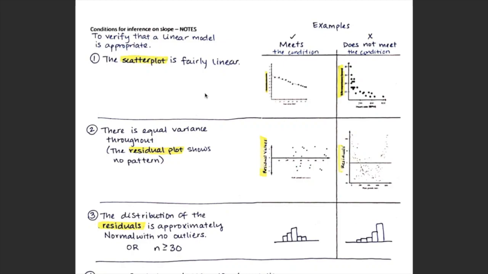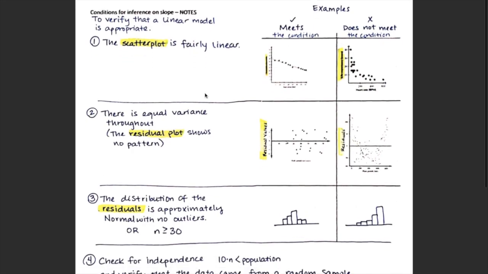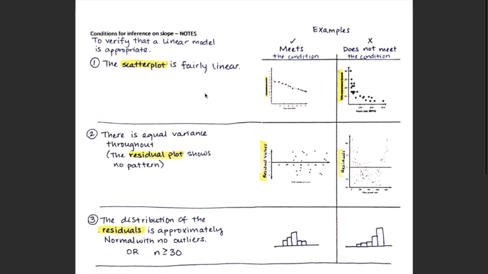So today we're just going to talk about the conditions that need to be met before you can run a confidence interval or a hypothesis test. There's four things to it, okay? It's kind of like the central limit theorem, but with the central limit theorem you were checking to make sure that you could use a normal model. And here you're just verifying that you can use a linear model, okay?